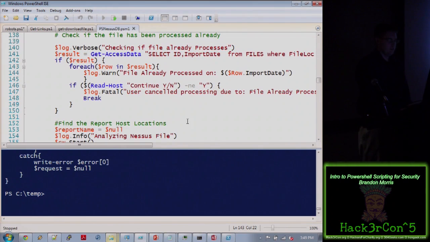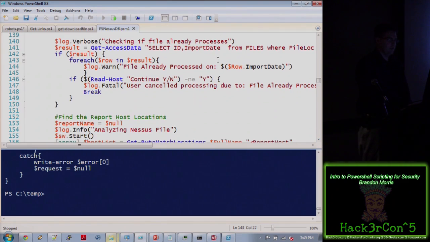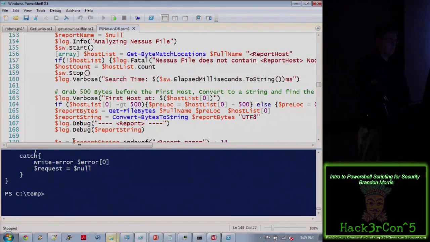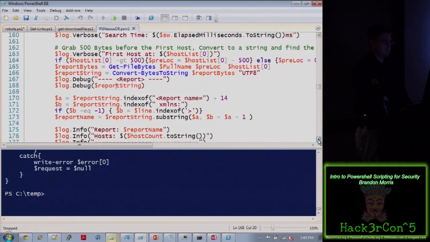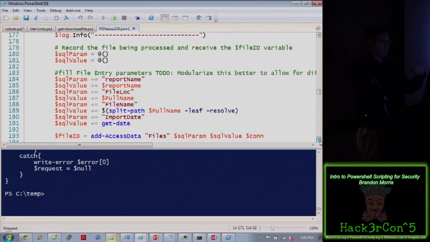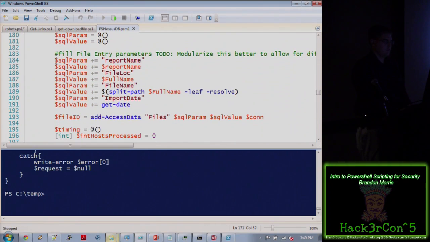And then check to see if I've already imported that file. If not, go through, grab where it says the first host is, subtract 500 bytes, look for the report string, so I can save what the Nessus report name is. Go through, this is part of saving it, that's adding it for access.